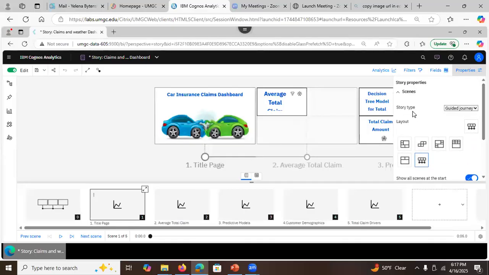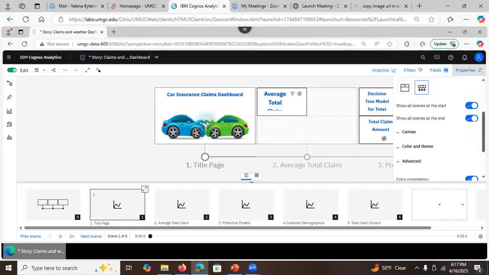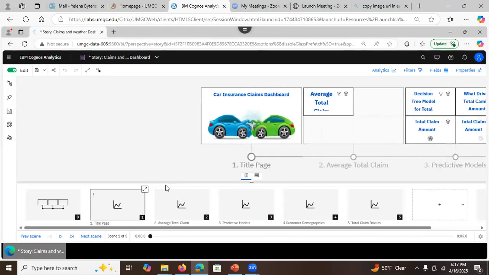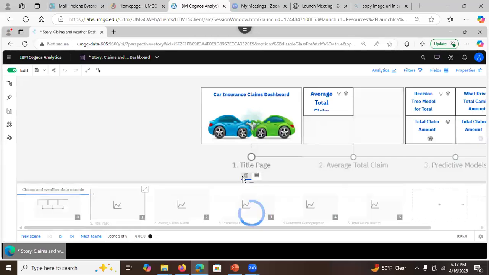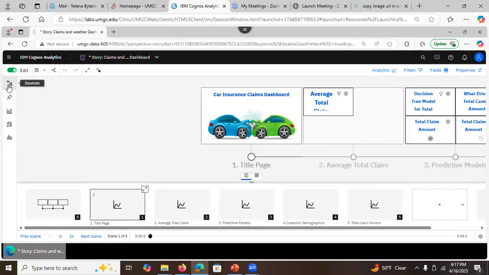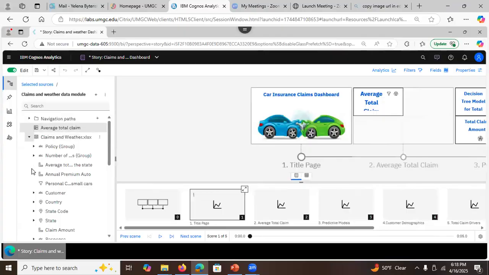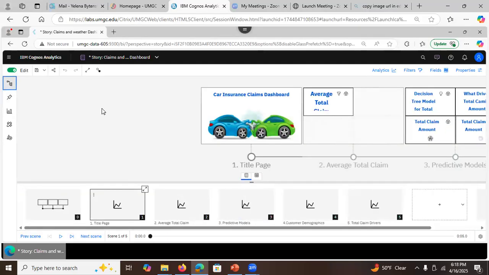So here, story type, guided journey, yes, that's all good. I can change the canvas. There are more settings, but if I go over what each setting does, we're not gonna be done by morning, okay? So this one, I can also preview data that is being visualized, right? And remember, I can see my data. This is the data, and each color code, each icon is used for different data types here, right? And I can add calculations, but these calculations won't be available anywhere else where I use this data as a source. So see, that's different.